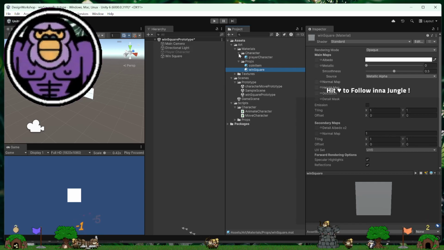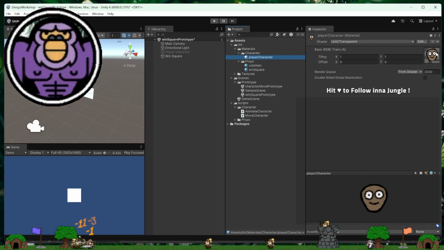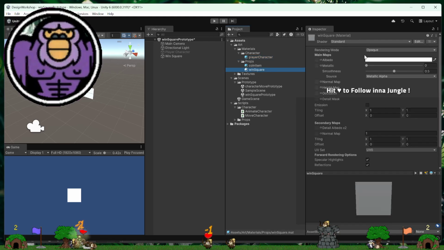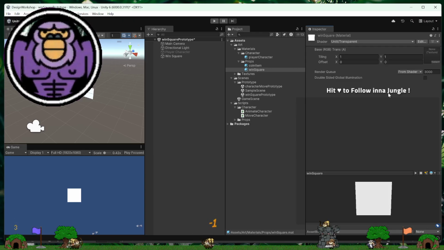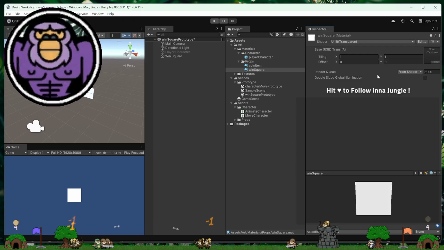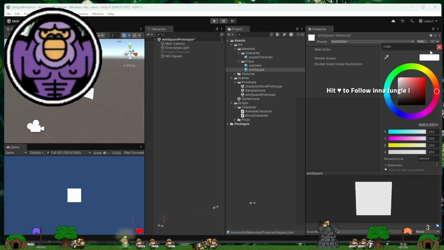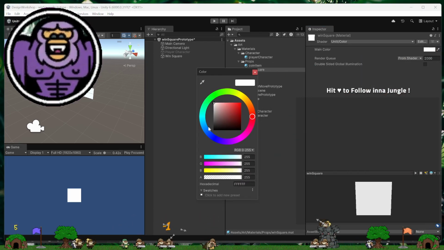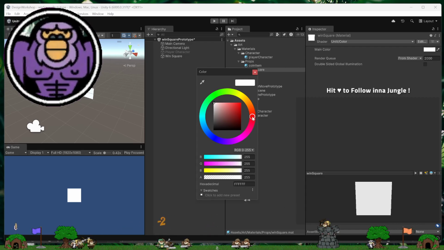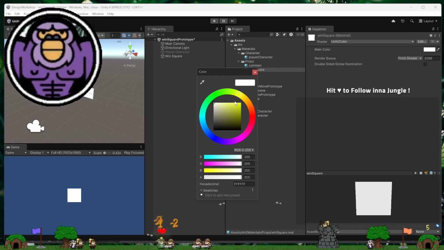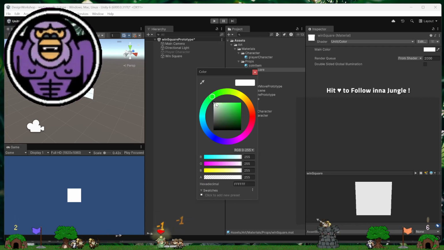Our character has this unlit material that can show clear or transparency. I don't mind trying that out. We'll see if we need to change it, but I don't really have anything else for it right now. Actually, what I would like is for us to color it. Do we have color? Yes, we do. Well, all right. We would just color this. I mean, it's a square. There's no reason to have it transparent yet, right? Again, if we want to change that, we can, but, well, what color do we want? One might think green is a good place to go. I mean, yes.